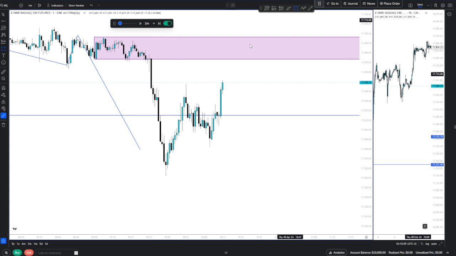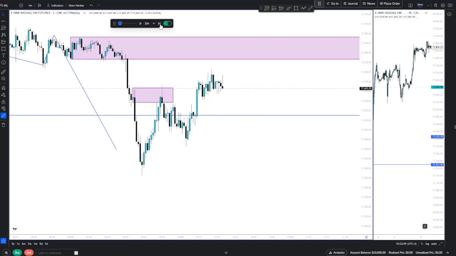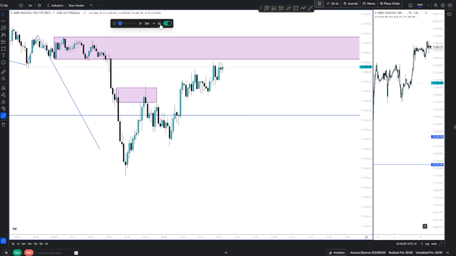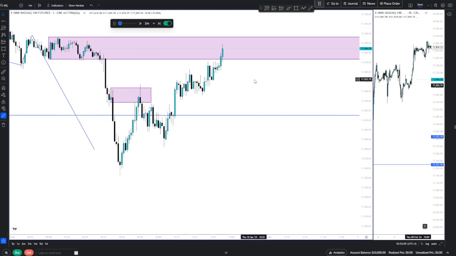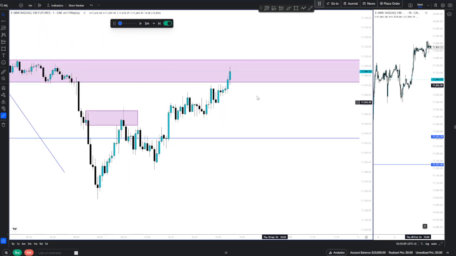Remember, the close is what we need to see. We need to see a close above it, because we see this a lot. We sweep it, but we don't close. So see if we get a push up into there, and then I'll be framing a short off of there. All right. So if we got a 1 minute order block here, I think it's well worth a short because all this would be mitigated. Actually, no, this would not be.